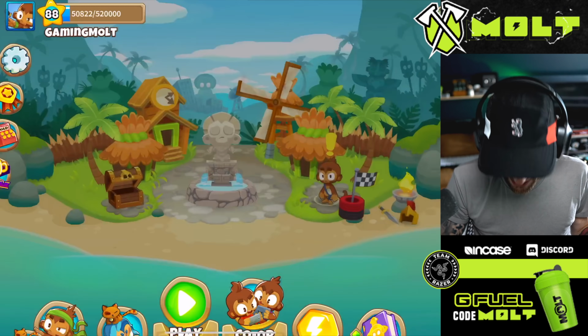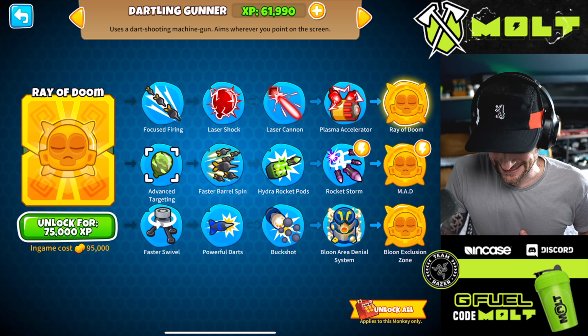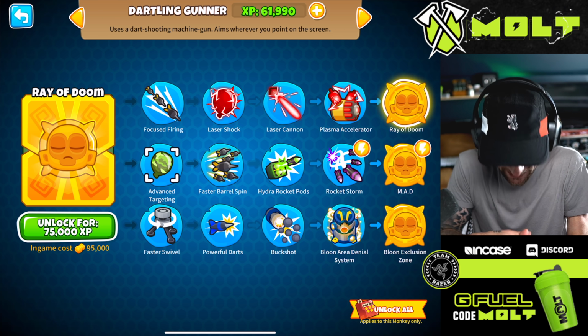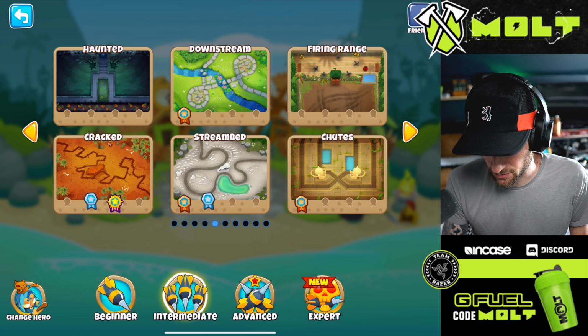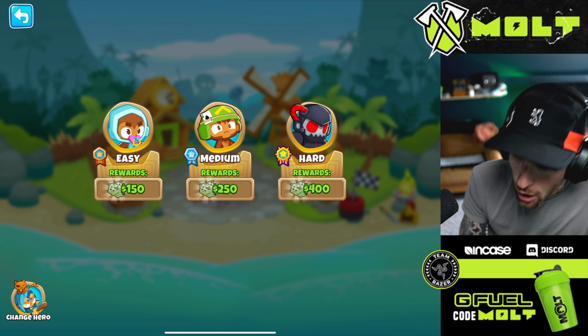Yo, so, as you guys know, they just recently added the Dartling Gunner. I think it was a couple months ago. Your boy is trying to get the Ray of Doom, okay? I got 61,000 XP. I need 75. So, in this video, we are going to get to that 75, and guess where we're going to do it? On freaking Moon Landing hard.